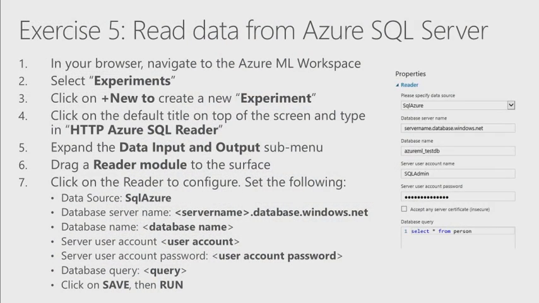We won't go through these last two here, but this is how you would read data from Azure SQL. It's the same. You get the gist, right? It's the same kind of process. You pull a reader over, and then on the top, you're specifying that you want to read from SQL Azure. And then you're giving it credential information. And in this instance, you're giving it SQL credentials, right? So your database server name, the physical database name, the user account, and then the password. And then you can also give it a database query. So instead of, for example, selecting a whole table, you can be very specific about the data that you want to get from the SQL database.